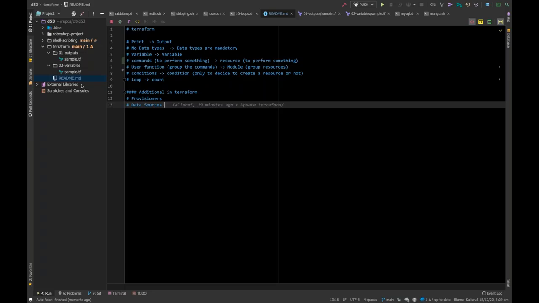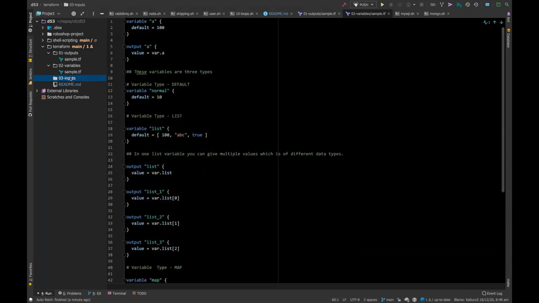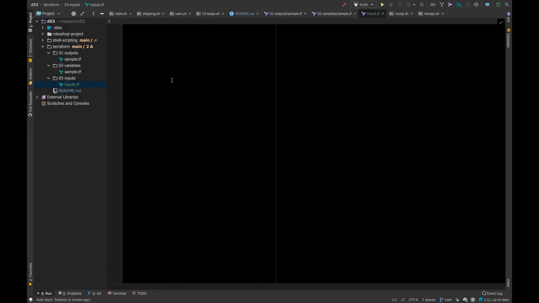Variables actually you can give inputs from different places. So you can go for variable inputs as a separate section. You cannot hard code things like what you have done so far. You should be taking the inputs from somewhere. How do you take the inputs? Inputs should be loaded in variables.